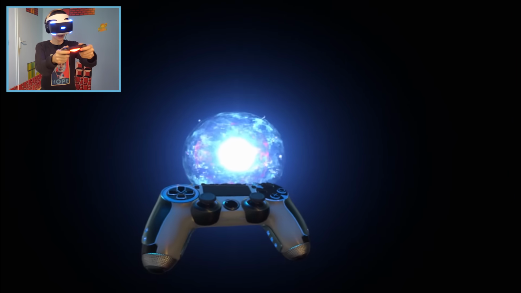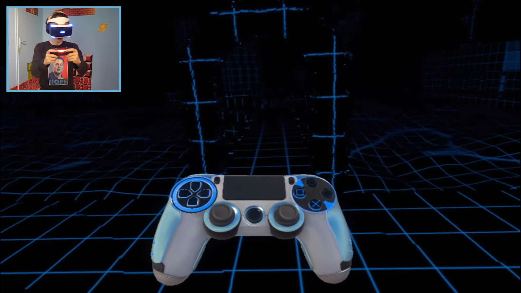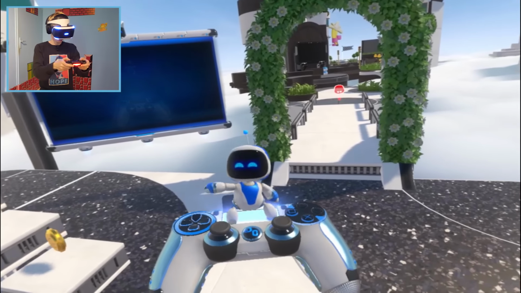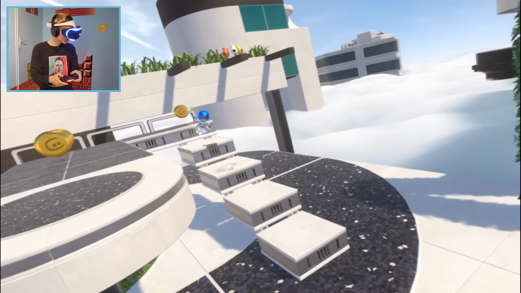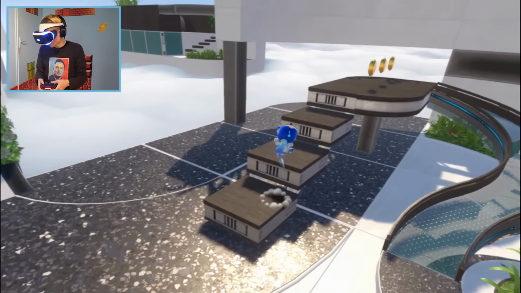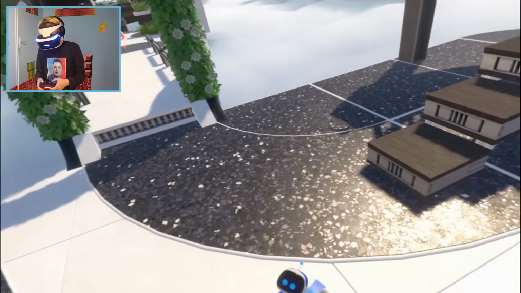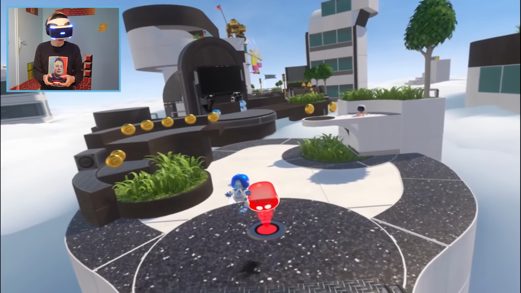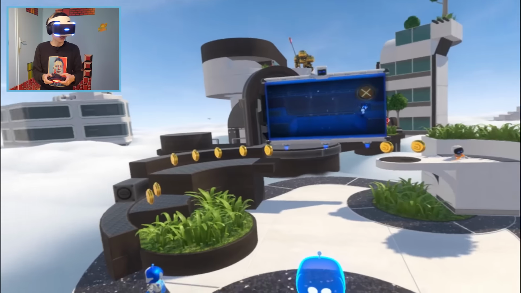The way they are using the PlayStation controller in this game is something else, something unique, I would say. I like. It's time to play. Ready, set, go. Oh, he was waving at me. Adorable. Talking about adorable, this art style is amazing. Oh, you can use a jetpack.